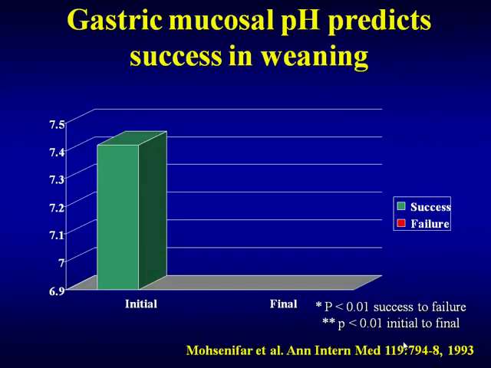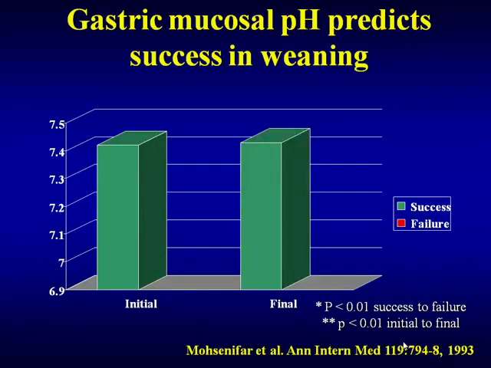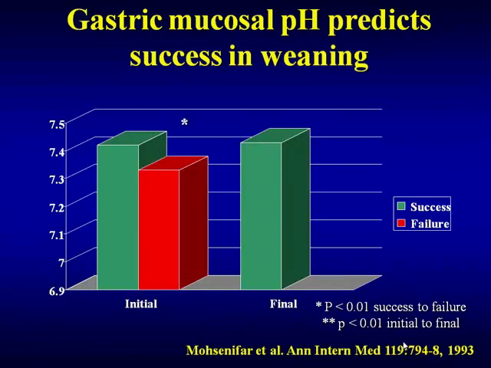And when he looked at the initial state of patients who he then weaned and were successful, he found that their pH remained the same. In a group of COPD patients who had subsequently failed but were still on the ventilator at the time he looked at them, he looked at their pH, and though it was still in the normal range, it was slightly lower. And furthermore, they became profoundly acidotic during weaning because the gut became ischemic because it had to use all of its energy for the respiratory muscles. It had to clamp down on blood flow elsewhere.